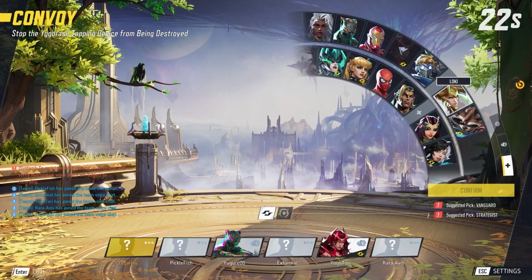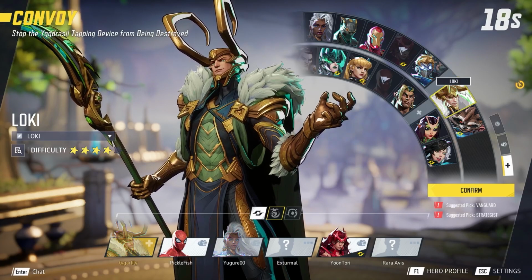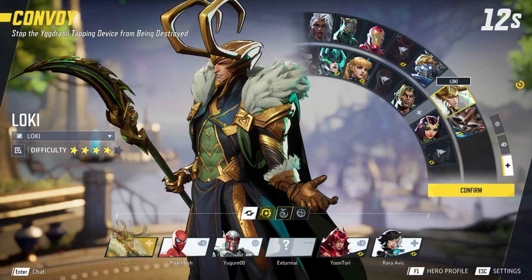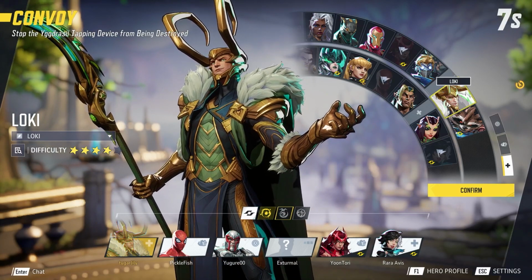Right? I want to play Loki. Let's see what happens. Nice. So we have a team-up ability activated, so Magneto will be helping out Scarlet. Luna is a really good healer. I prefer Mantis over Luna Snow.